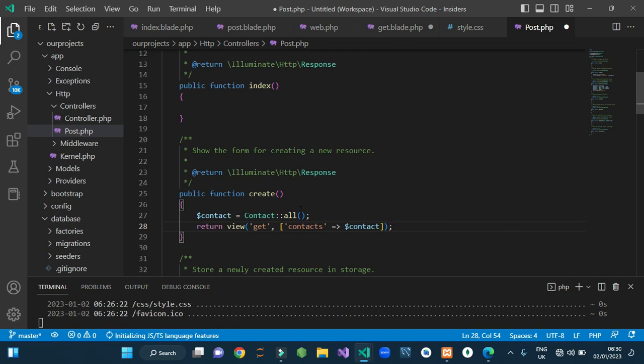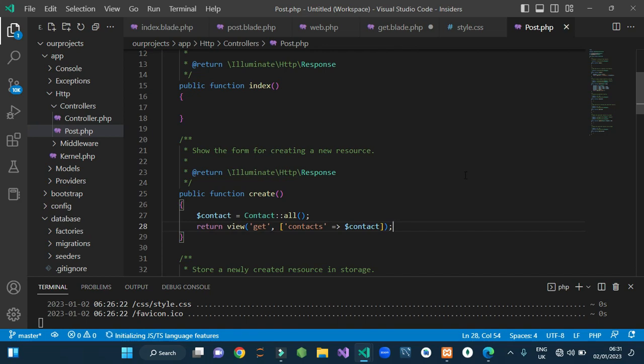I created a variable contact. I called the model, which is contact, and I say I want to receive everything that is inside the model. Everything I retrieve from here should show in our get view. Contacts equals, with an arrow, this $contact, so that everything shows inside this view.